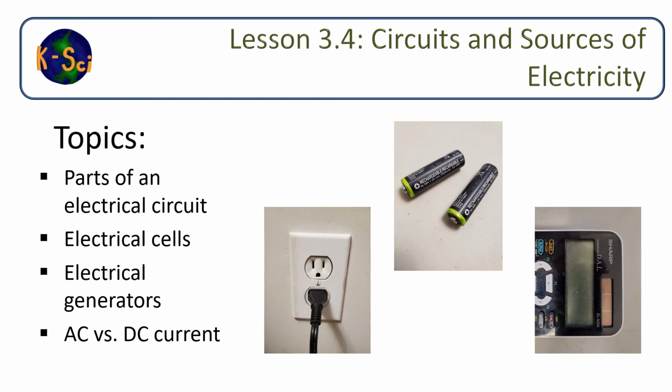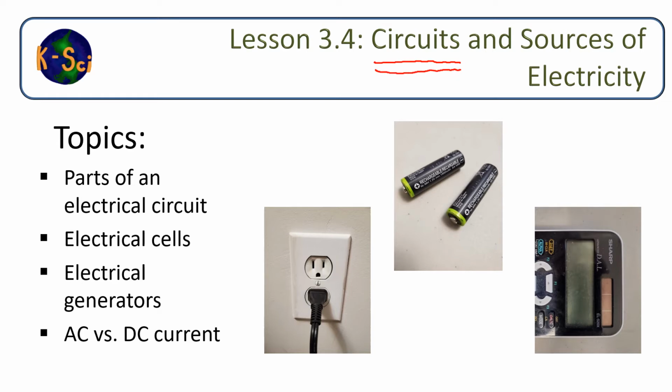Hello there. In this lesson, we're going to learn about current electricity. Current electricity is different from static electricity. Static means stationary, you're staying still. Current electricity is when the electrons are in motion, and electrons have to travel through circuits in order to be in motion. So we're going to learn about that.